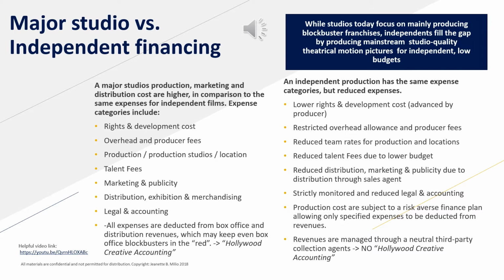The first cost component that you need to look at is the rights and development cost. The studio will usually pay a little more for rights and development. And that has to do with the fact that the development period is usually longer with a studio than it would be with an independent production. Reason being, an independent producer is more focused on making it happen and works on it harder to close the project, versus a studio, they can take their time. They have various projects that they're working on at the same time, and they may or may not actually produce what they develop, as I mentioned earlier.